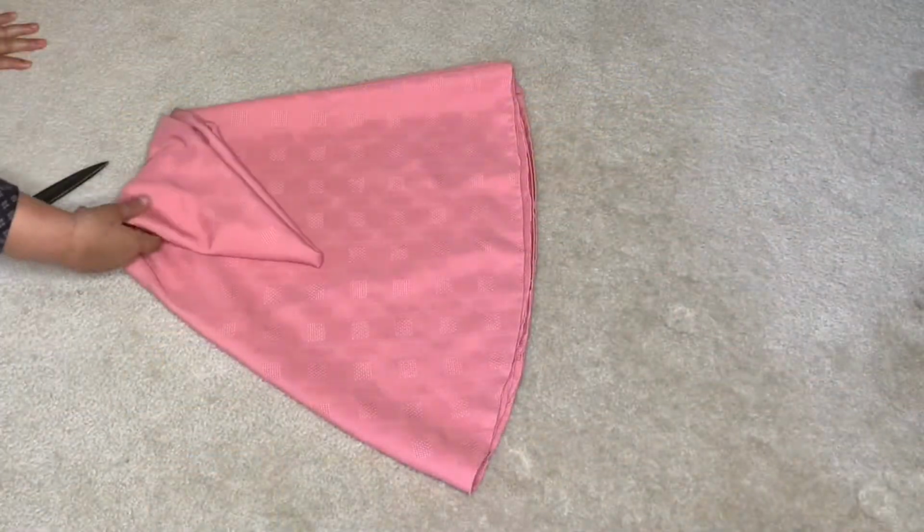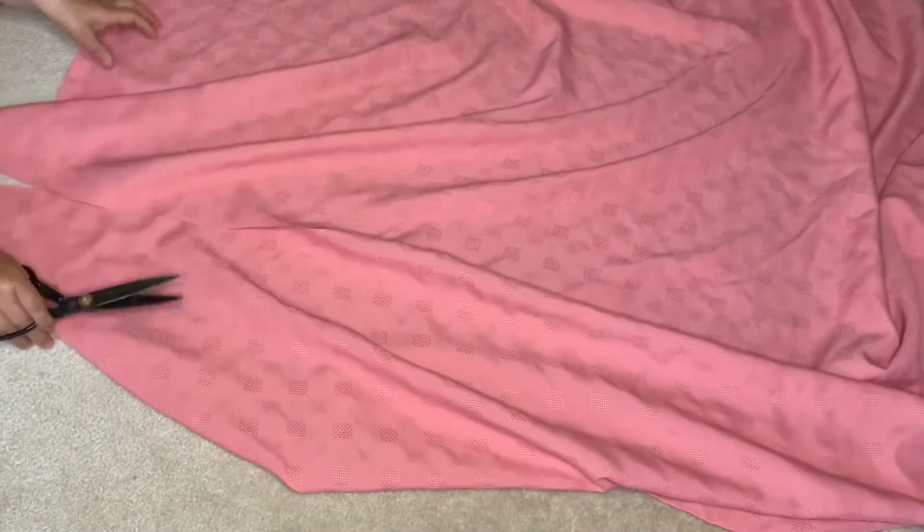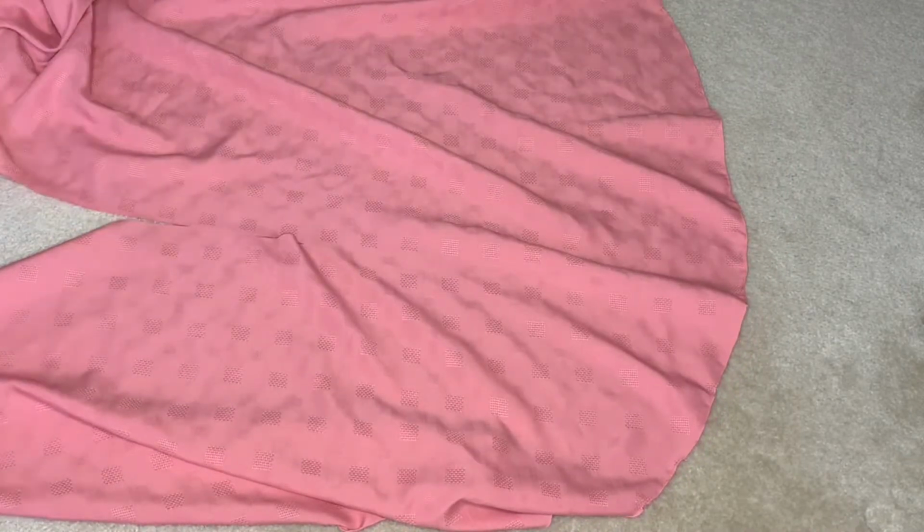So I found this round tablecloth and I really love the color and the texture in it, but it was out of fashion and I needed just a table runner with a few napkins. So with the help of my mom, we cut it into 3 pieces. The central piece we kept to sew as a table runner, and the 2 other sides we cut into 6 napkins.